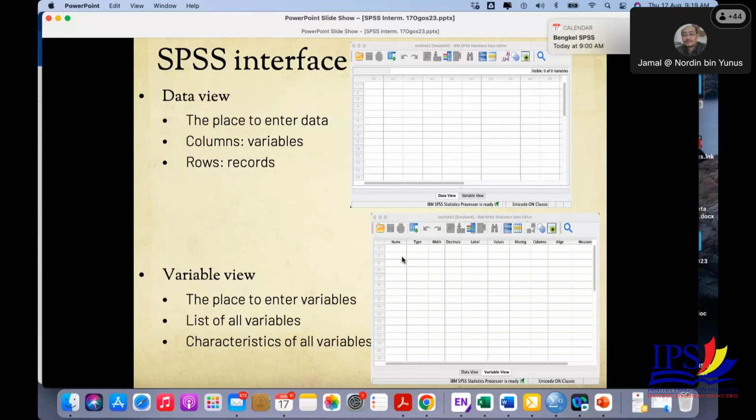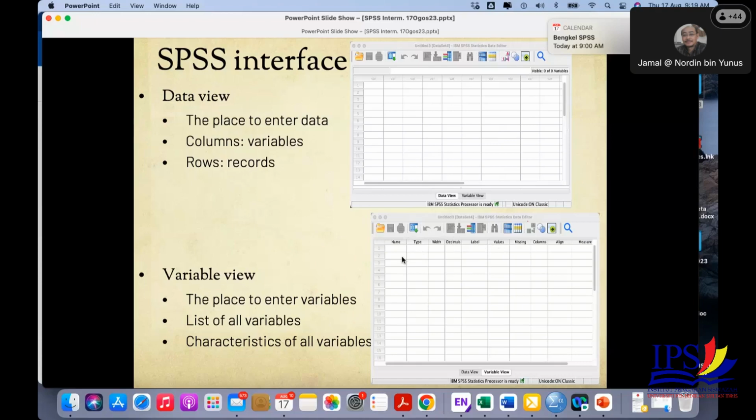Why is this very important? Because it is easy to access the data, especially when you're talking about the respondent. Okay, respondent, because sometimes the respondent does not answer the question, especially for the demographic question. Okay, for the demographic question. For the instrument, sometimes the respondent also does not answer the item.